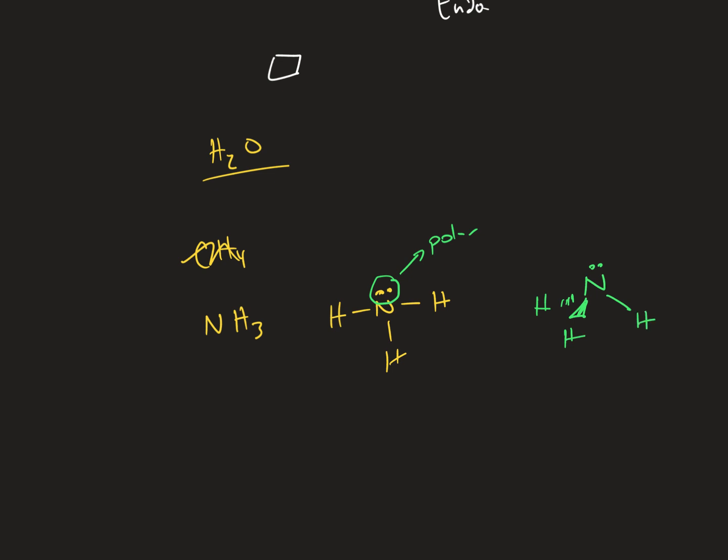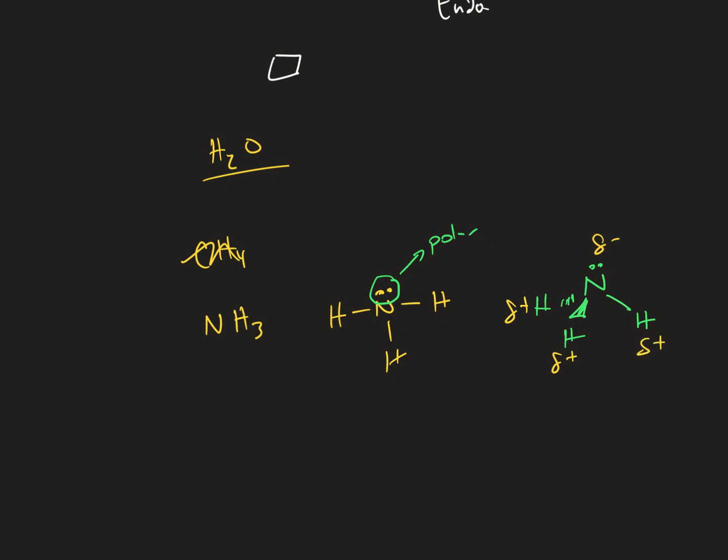There's our three-dimensional picture of it, right? Then what do we do to determine if it's polar? Well, we first determine if it's partial positive, partial negative, right? First of all, is the hydrogen-nitrogen bond a polar bond or non-polar bond? Look at our electronegativity chart. 0.9 difference, so it is polar or non-polar? Polar. Which side is partial negative, the nitrogen or the hydrogen? Nitrogen is more electronegative, so it's partial negative. The hydrogens will be partial positive.